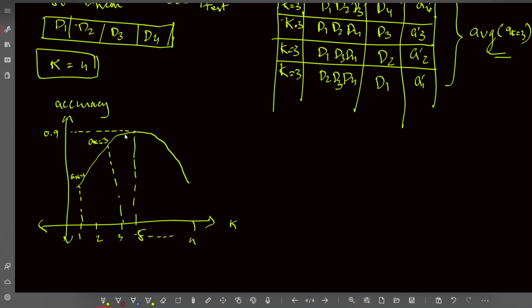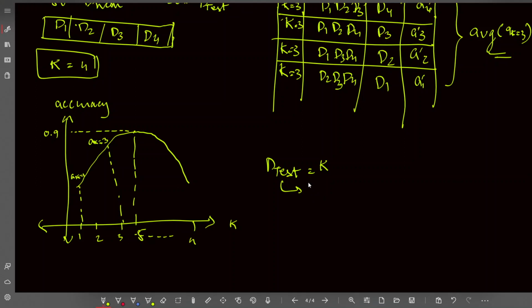So we take k as our hyperparameter, and then we test using D-test for the same value of k, right? We test using D-test, and we try to see how much the accuracy varies when compared to the accuracy that we receive from our cross-validation dataset. This shouldn't vary a lot if your model is generalizing well.